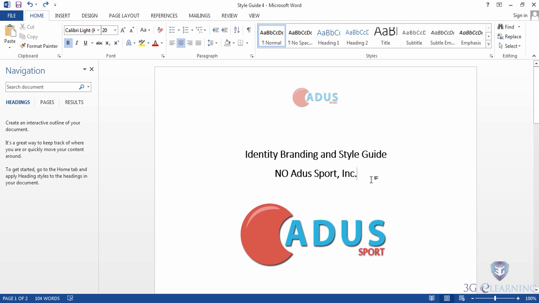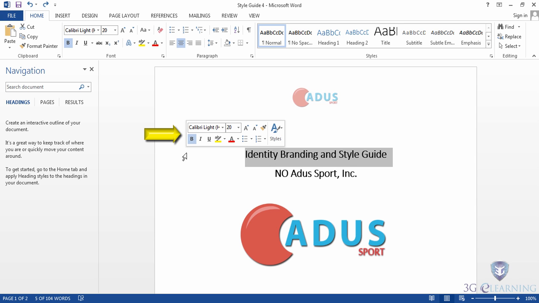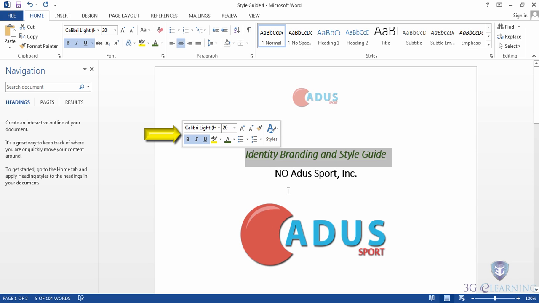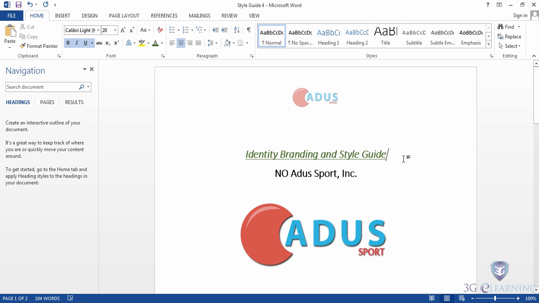Alright, same thing goes for other types of commands, not just inserting and deleting. Let's go over to the left margin next to Identity Branding and Style Guide. Click once and it's highlighted or selected. Now we have this quick menu of commands with bold already selected. Let's make it italic and underline, and let's change the colour by clicking the drop down and choosing this dark green. So really what we've done from one little pop-up menu is 3 different commands. You can see the end result. Not exactly what we need, so if we were to hit undo, of course it's going to undo the last thing we did, which was the colour.